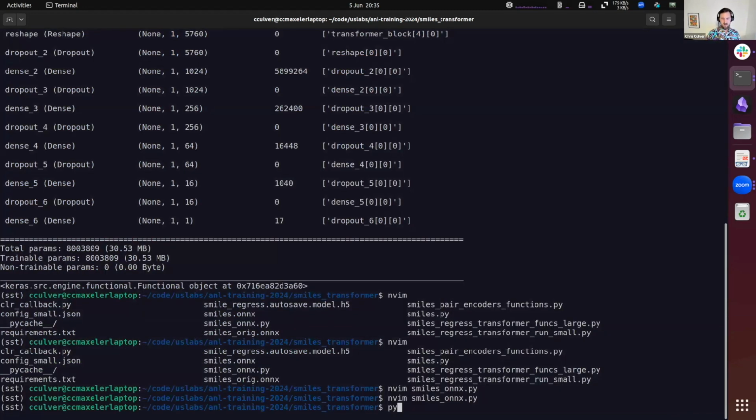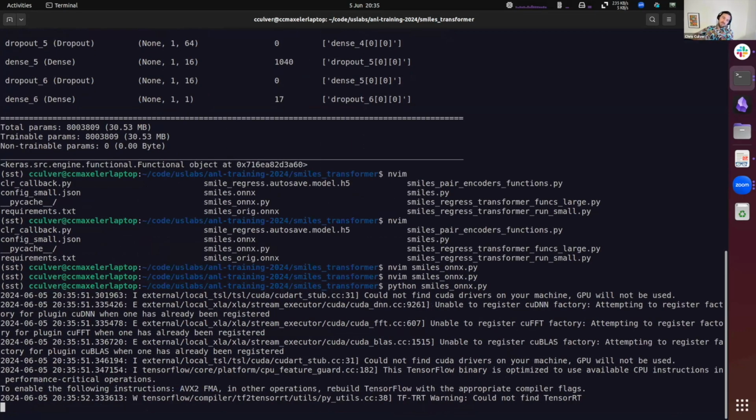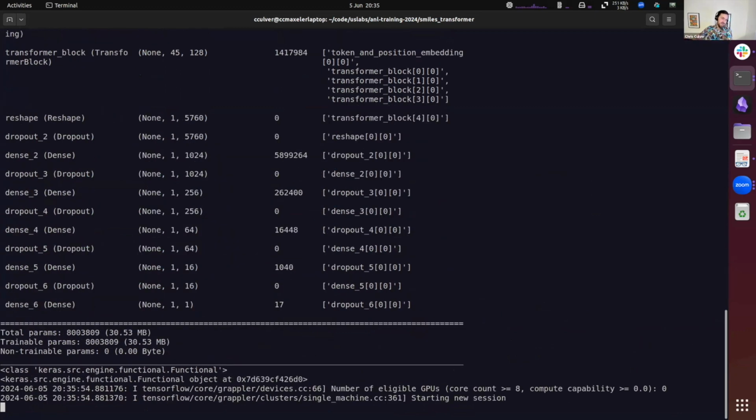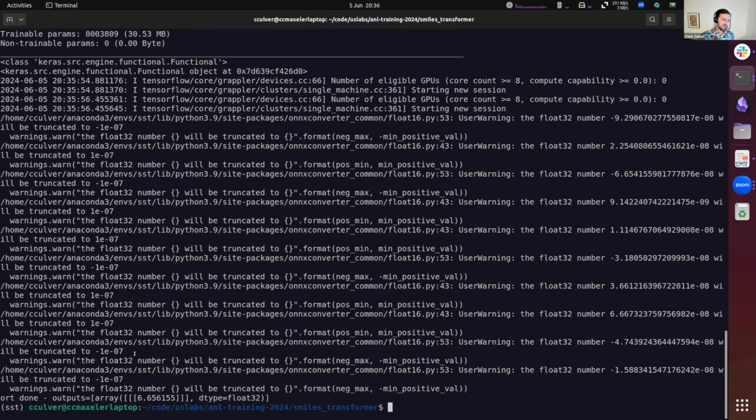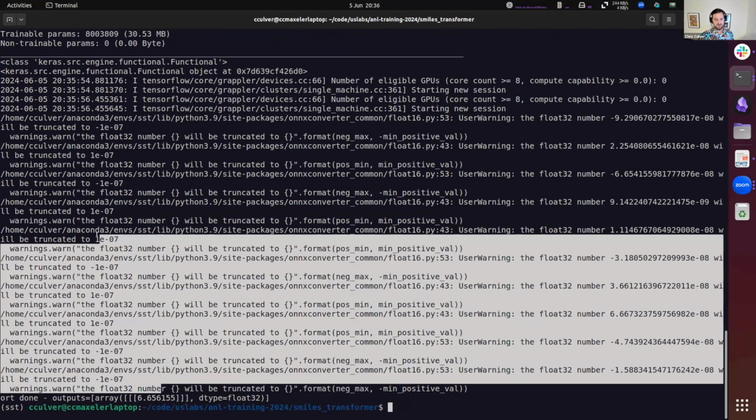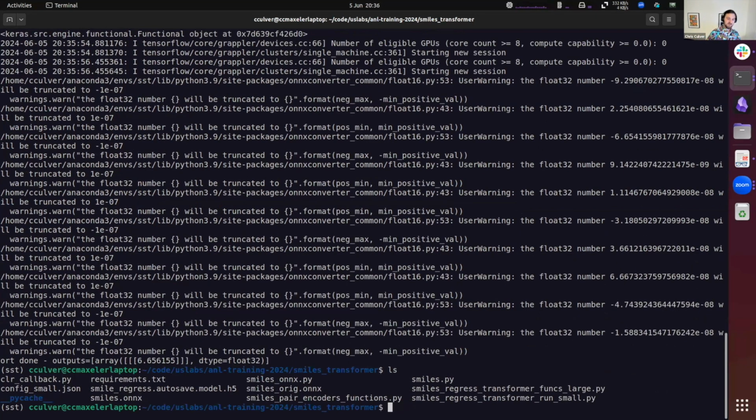So I am happy to go ahead and run that. I think it'll print out the whole model again, and then it'll do a bunch of other stuff. This part here is it actually going ahead and tracing through the model with the inputs. This won't take very long at all. Perfect. And there's a bunch of warnings you see about casting float 32s. The warnings are good. I'm going to be happy with those warnings. And then hopefully you heard yesterday that Netron's a great way to visualize neural networks. If not, now you do know.